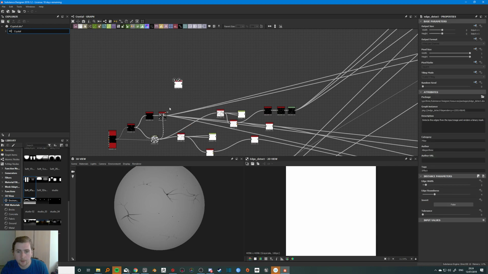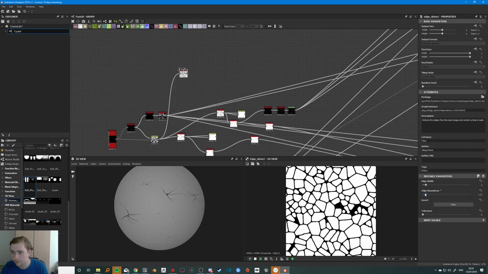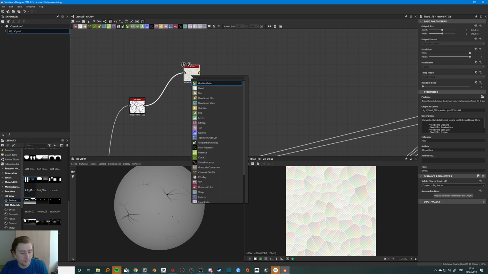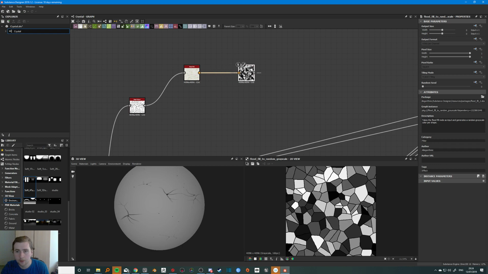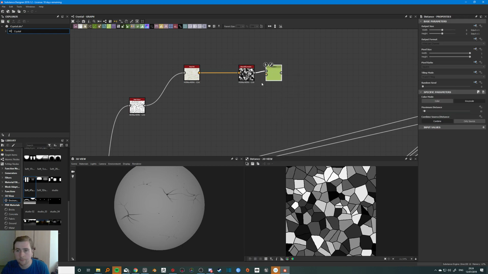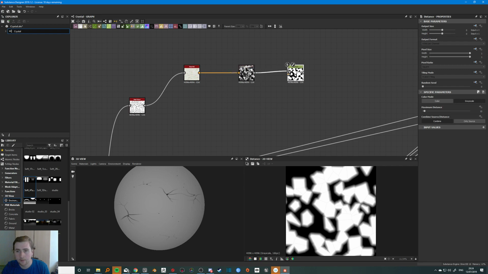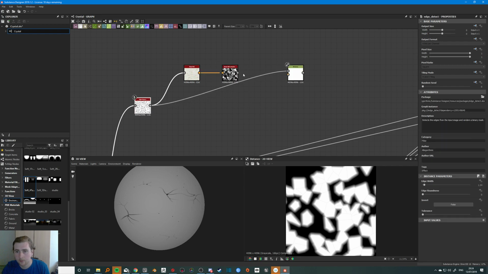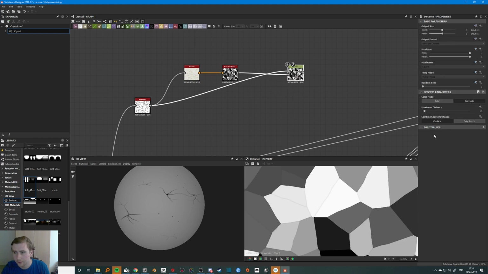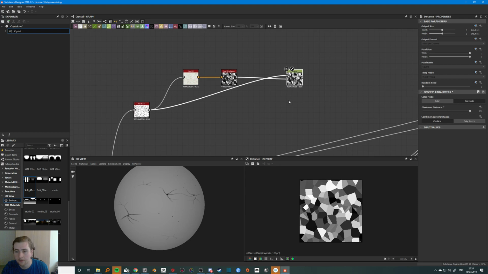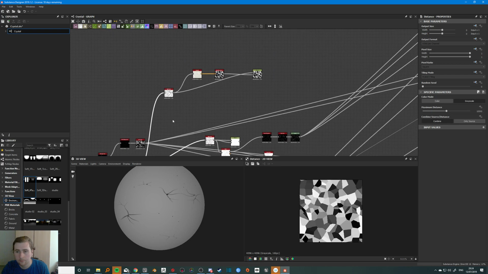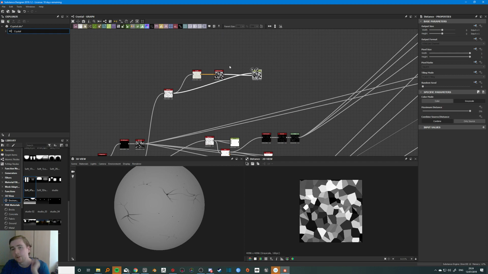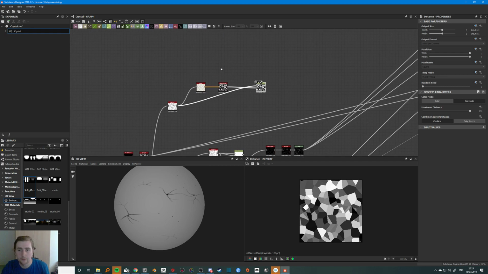Edge detect and flood it. I can get some randoms going on. Random grayscale, which I'm just going to distance as well via the original. So that closes up those gaps. Just put it really high, closes up the gaps. Basically just creating the original thing, but it's random, it's got a different order to it.